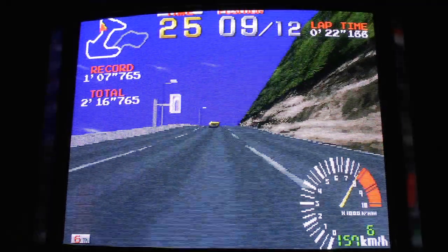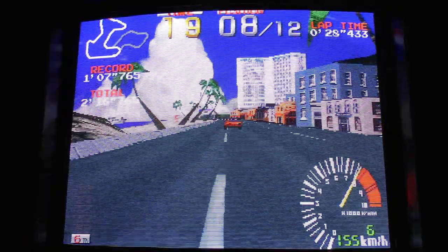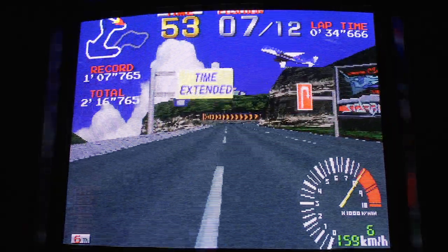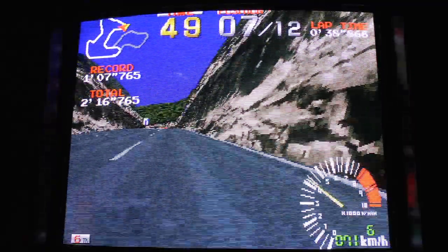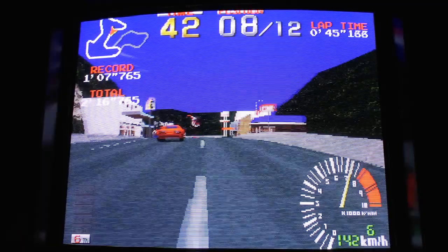It's just the vibrancy, isn't it, of everything, and the response is mega. I've got some bloody responsive LCD screens, you know, but they just don't cut it. And you can feel it. I can feel the lag difference.